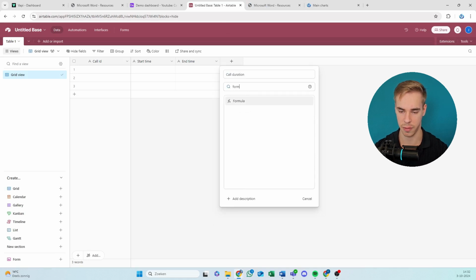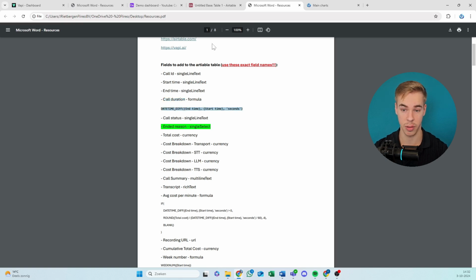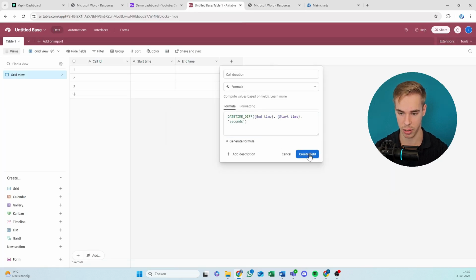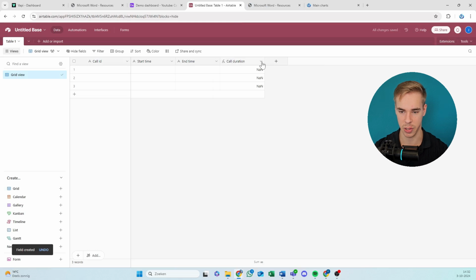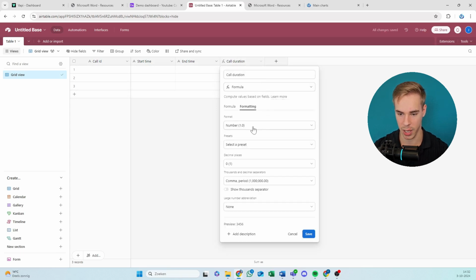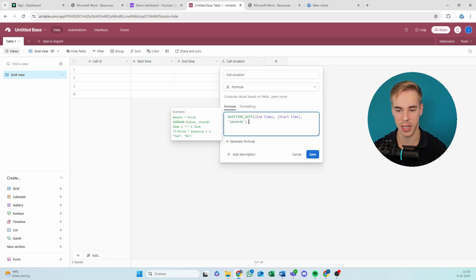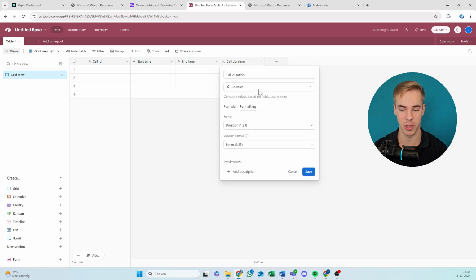And then it's another formula field. And now if you copy the formula and put it in here, create field, it's going to look like this. Well, there's no data in here, so of course it's not going to work right now. What you're going to want to do is edit field and choose a duration. That's also something very important to know: once you add the formula, you can also format it. So it doesn't just give a number, you can choose a number or a currency or percent or a duration.